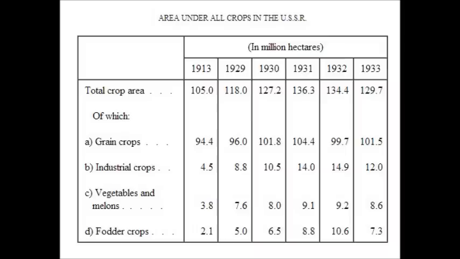So first we're going to cover some of the statistics dealing with agriculture. Cooperative farming and use of modern technology allowed the cultivation of previously unused land and an increase in acreage. Area under crops increased both compared to the last Tsarist census of 1913 and also compared to the NEP figures, although the bad weather conditions of 1932 and 1933 caused a temporary decrease, as you can see in these numbers.